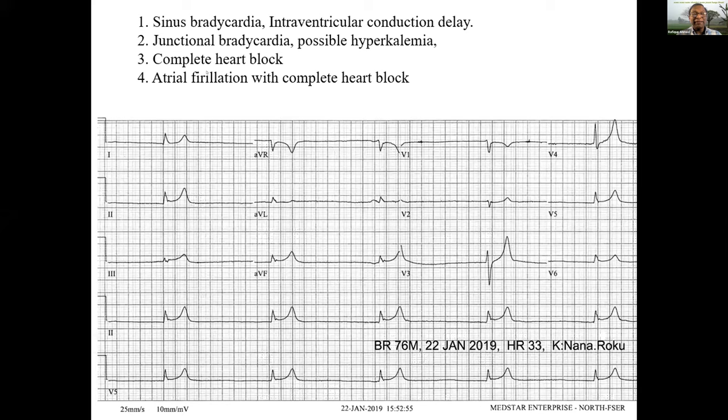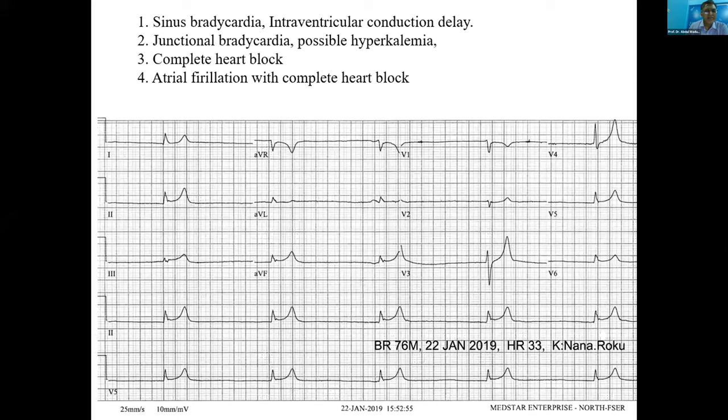Okay, I think this is an excellent group, and this is actually Wadud's specialty, right? ECG. This patient's ECG shows again there is bradycardia. The heart rate is given around 33, but looking at lead one, there is no P wave. Look at lead two, no P wave. Look at V1, no P wave. The QRS complexes are rather narrow, so this is likely to be junctional bradycardia.